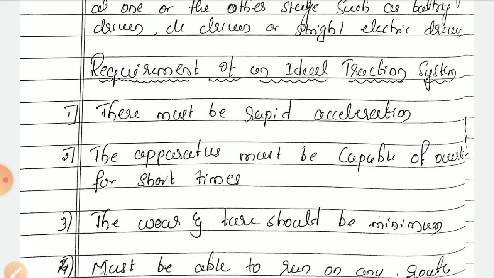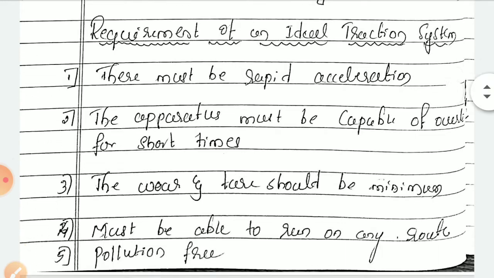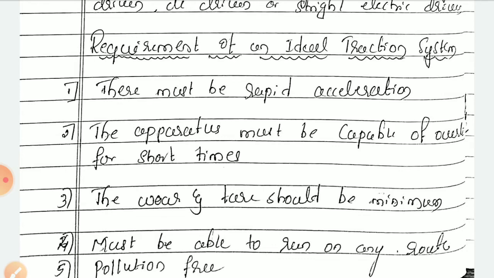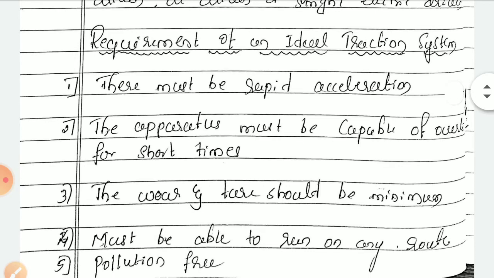So in earlier days, what was the case? They used to have steam engine systems. Around 50 years back, they used to have steam engine systems, steam cars and steam railways, okay, for the purpose of moving objects from one place to another. Later the diesel came into existence, then the petrol engine, the gas engine, various types of engines came with the traction systems. But nowadays, to overcome the drawbacks of the previous traction systems, for example gas, petrol and diesel, which are polluting, either petrol or gas will pollute the environment.